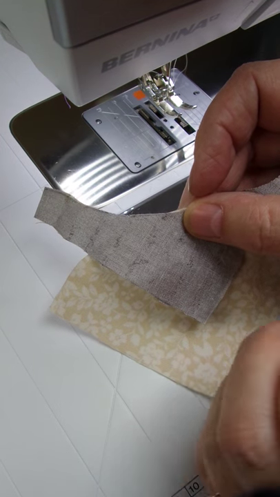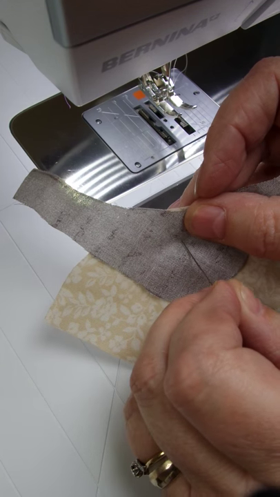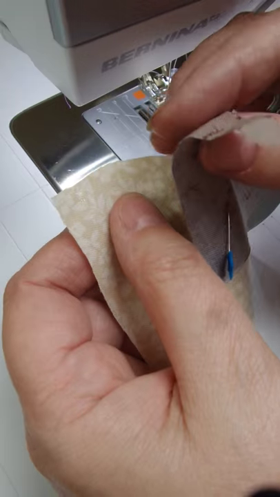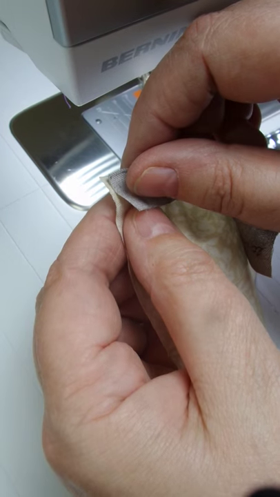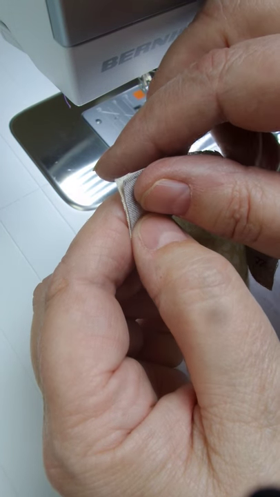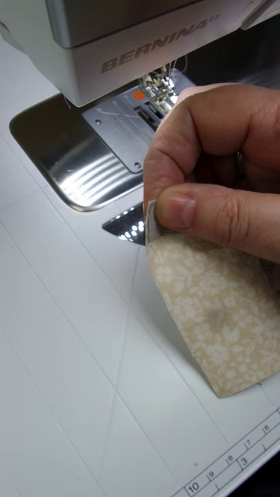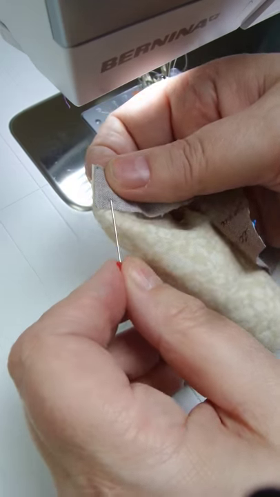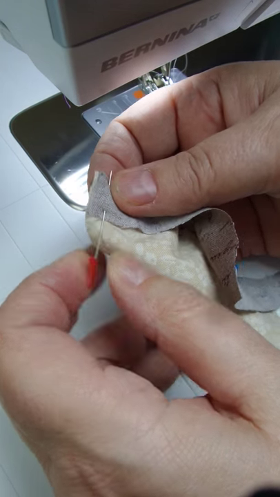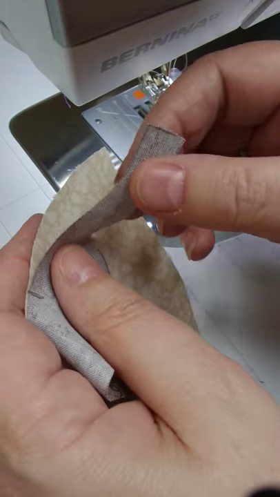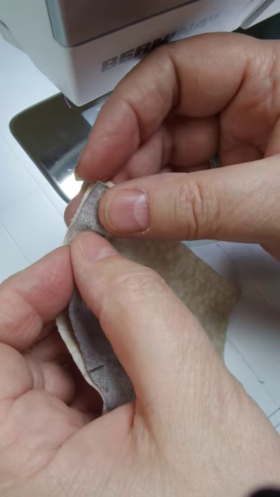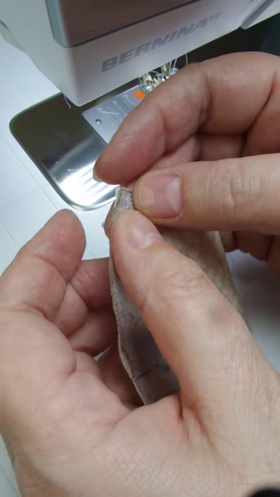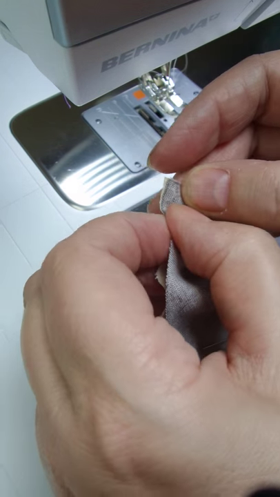Put a pin in there to hold it in place, then you go into one edge making sure those are in the right place, putting another pin in there. So far this is as they're doing it in the book. And the same with the opposite edge, pin in there.